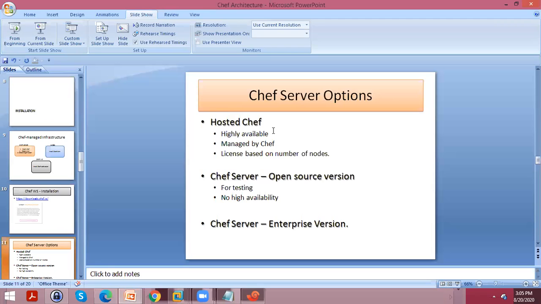You can also download the enterprise version available from Chef, where you can register a call with the Chef guys and they can help you troubleshoot. The open source version is for testing and is not supported. So we will use the hosted Chef. We will not deploy the Chef server ourselves, because the solution is already available with Chef.